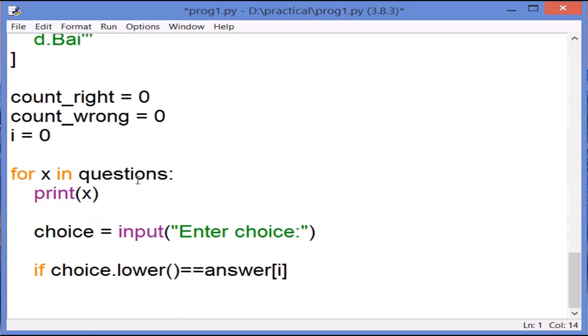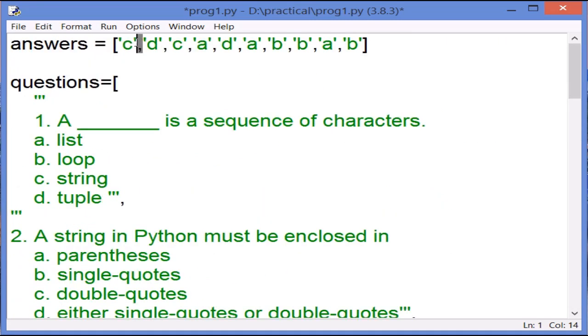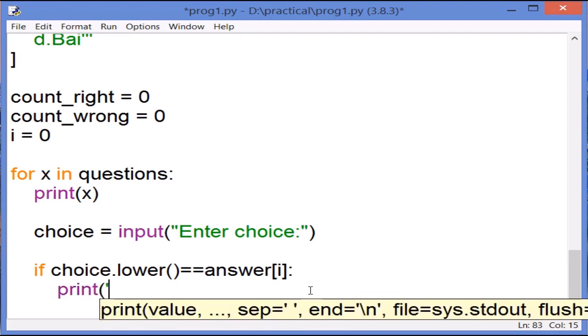So the value of I is 0, so it will compare the first element with the choice. So if it is equal, then I can print one message on the screen, correct.